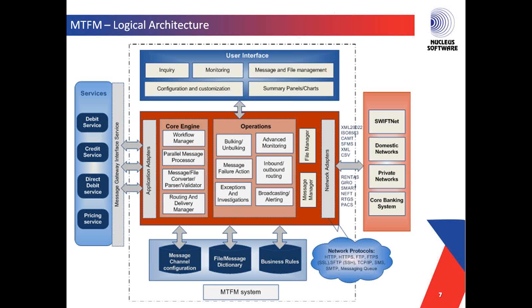One of the things which the workflow manager also does is that it sets the priority of the messages. So I've been talking about these two types of messages which are prevalent in India, which is RTGS messages and NEFT messages. Now typically RTGS messages are those which are heavy, which have very heavy value. So there is a need from the customers that these messages are prioritized first. So if a customer is sending an RTGS message and an NEFT message, typically they will expect that the RTGS is processed faster. So that's why the priority setting is also done by the workflow manager.